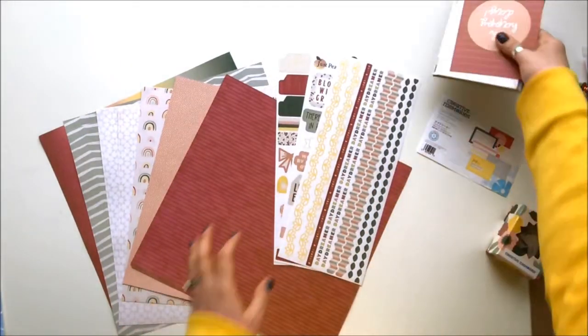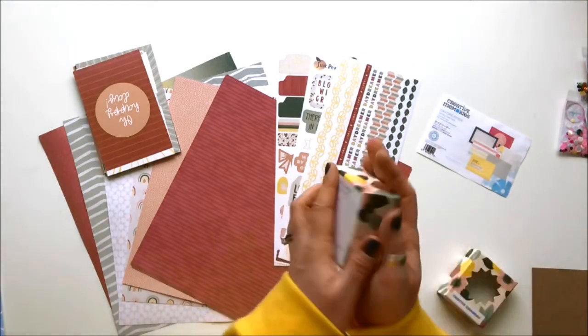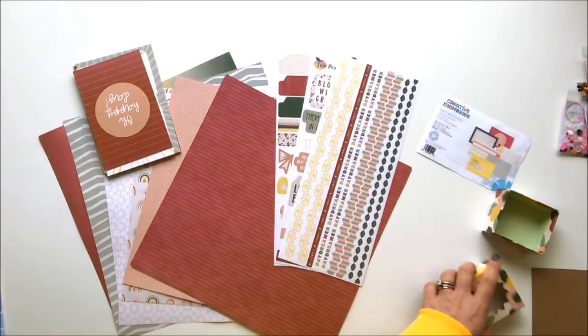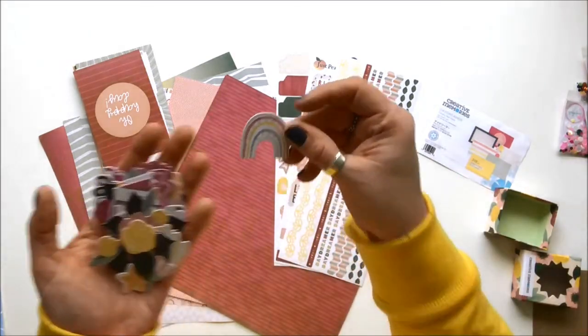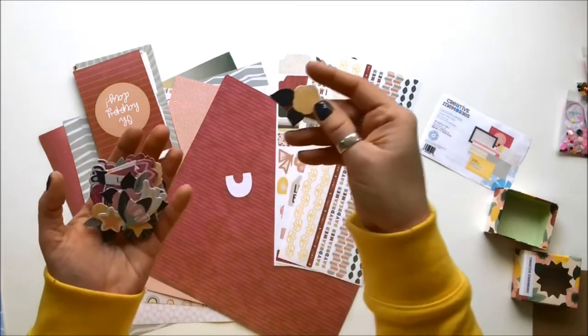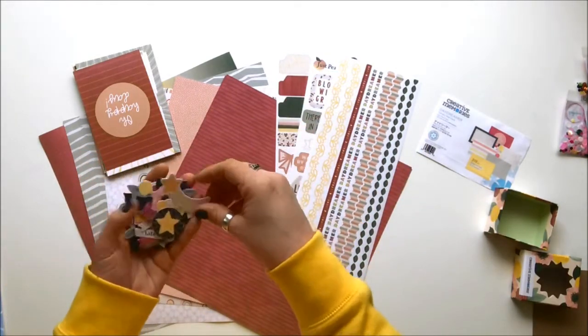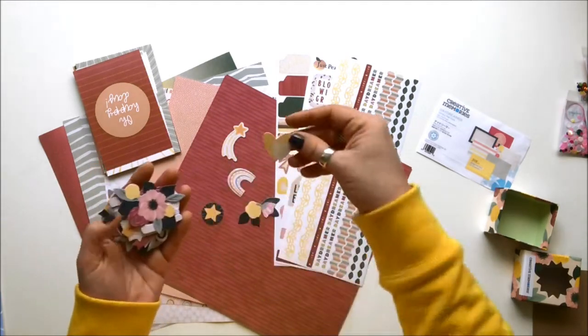So that's the paper product and the stickers. And then I also got the die cuts, or the embellishments, they're calling them. But they're really like a chipboard die cut. And I'll just go through these for you. So rainbows, lots of the bits of flowers. I'll make sure those are upright. Lots to layer. Shooting star, some circles, more hearts.